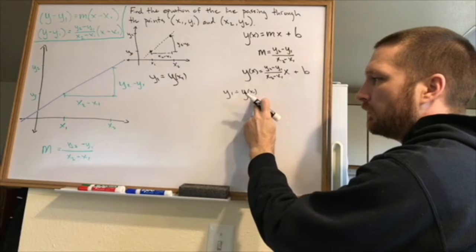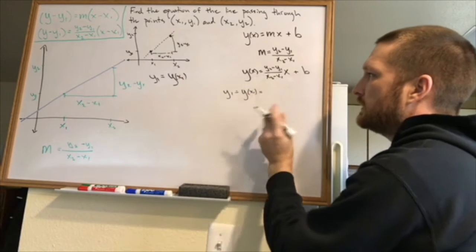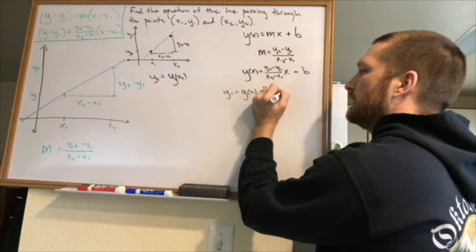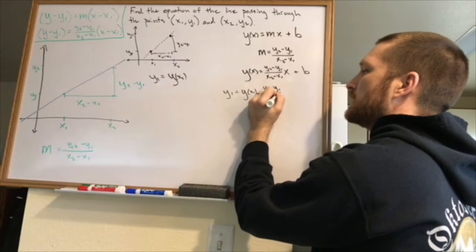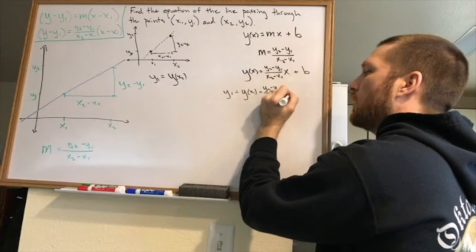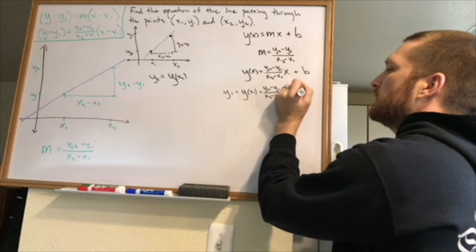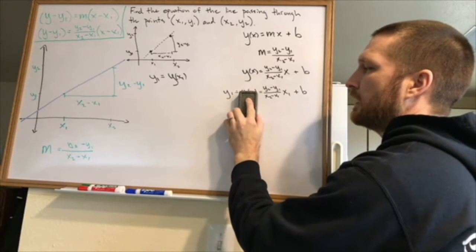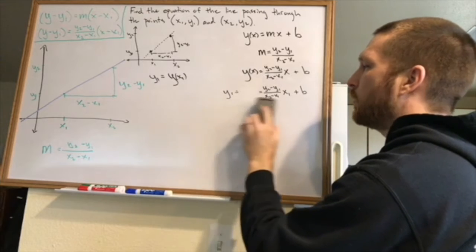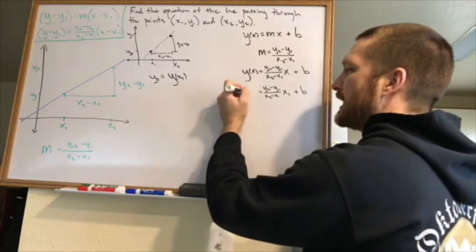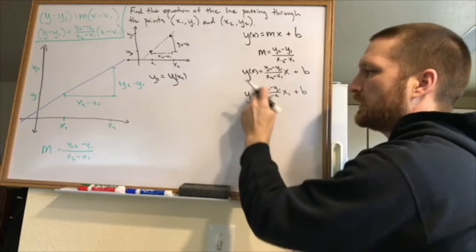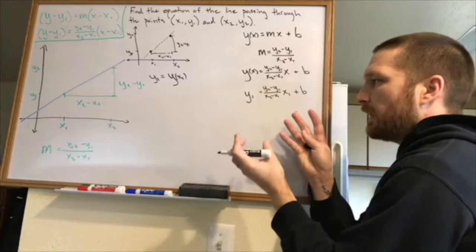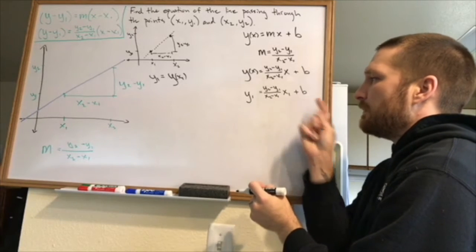On the other hand, we could say, well, this means that when I plug in an X1 right there, we get this. So this ugly thing here, X2 minus X1 times X1 plus B. So now I'm just going to forget that it's there right now and say, yeah, that means that Y1 equals that. And this is what I was saying, right? Now that's just a number, it's like 7. That's a number, it's like 2. That's a number, it's like 3. We multiply them together, and then we can get B by itself.